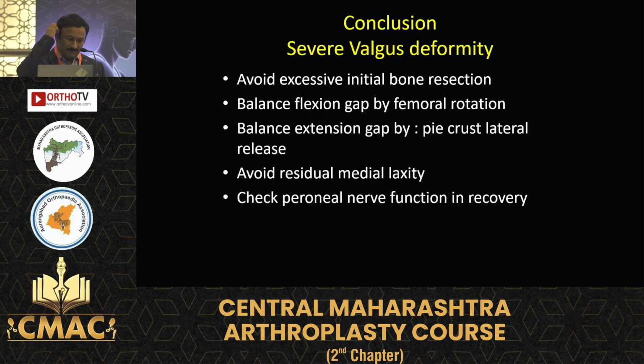So in conclusion, severe valgus deformity: avoid excessive initial bone resection, first thing. Balance your flexion gap by femoral rotation. Balance your extension gap by pie crusting and lateral release, posterolateral capsule release. Avoid residual medial laxity. And check your peroneal nerve function in recovery. That is the most important thing.